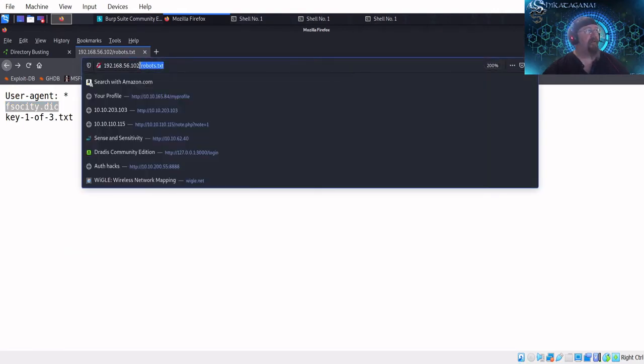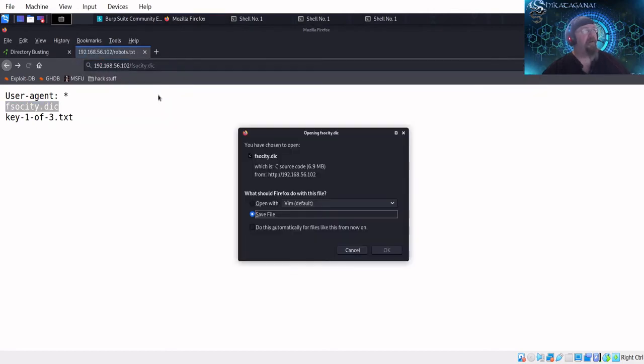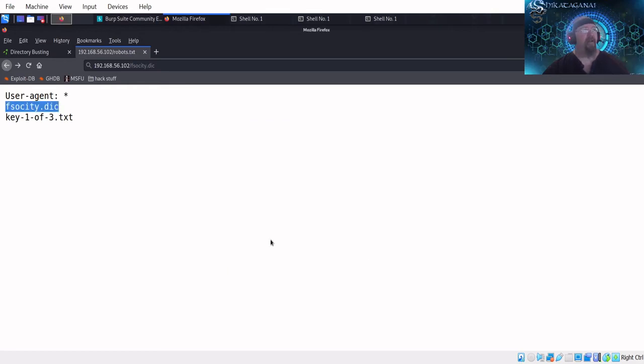So let's go ahead and download that. We'll put it here at the extension end and hit enter. Now I've already saved my file to a location under the TryHackMe Mr. Robot folder that I have, so I'm not going to save it, but this is what you would do. You would save this dictionary file in this case here.